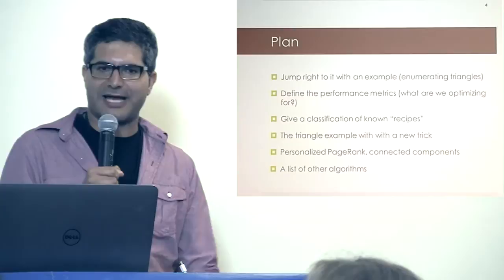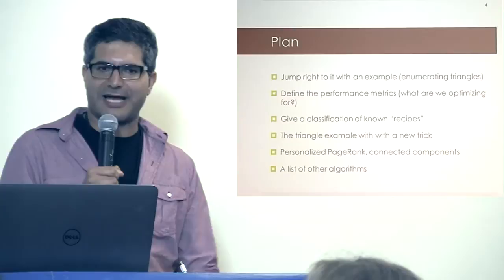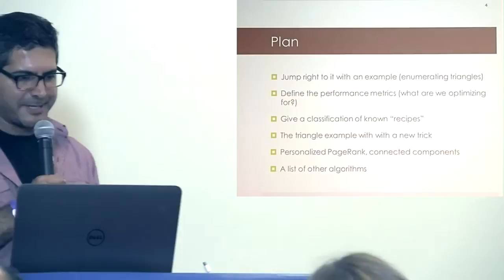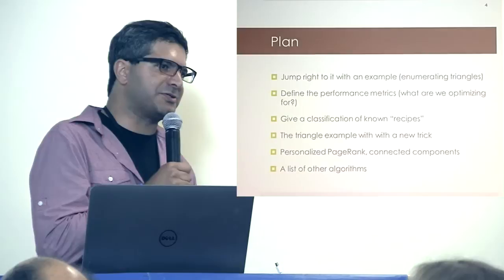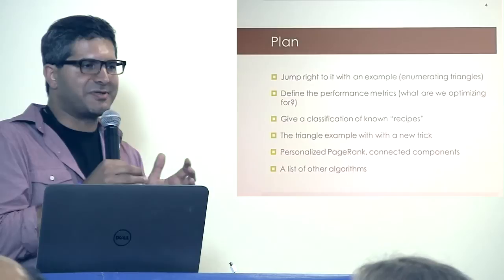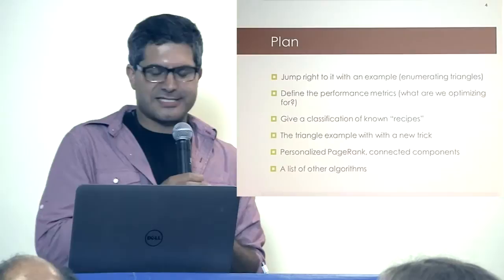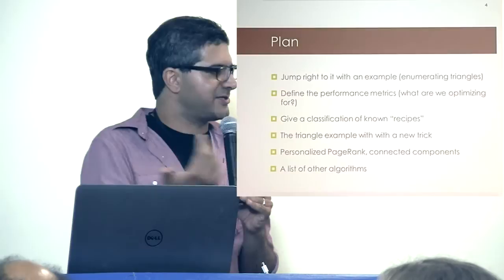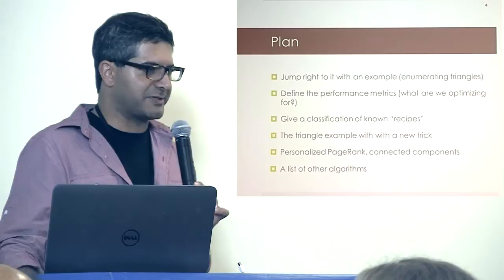What are the metrics we're trying to optimize? If you're a MapReduce programmer, you'll quickly recognize them. There are a couple of recipes for doing things in general with graphs and MapReduce — two classes of things at least, maybe more. I'll get you to know what those classes are and what problems you'd solve under each. I'll redo the triangle-finding example using one of those recipes, and do personalized PageRank under the other.